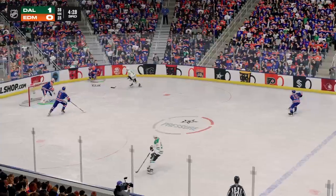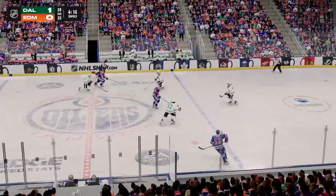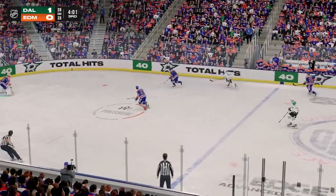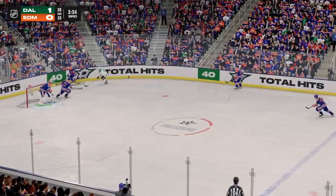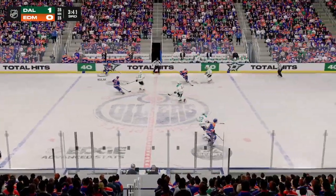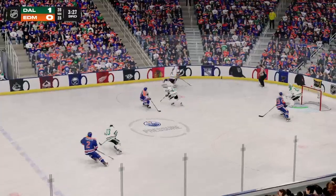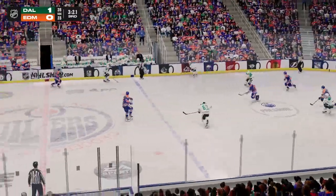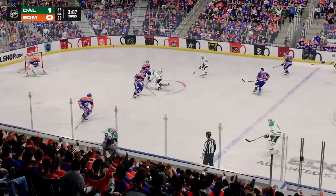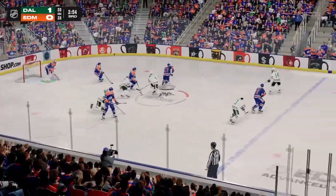Well, I like this play, James. When you're leading late in the game, you make good blue line decisions. That's what we used to call them anyway. And you put the puck in deep and you just kill some valuable time. Puts it in deep. Moves it quickly over to Kulak. Gaining momentum up along the side. Jostles for the puck, but still hangs on. Moves it over to Dodano. Moves it to Heiskanen. What a steal in his own end.